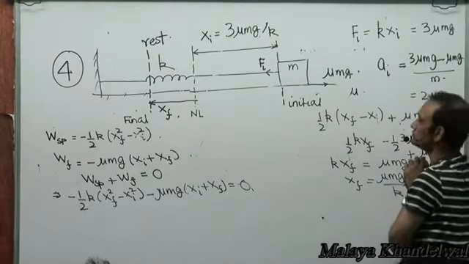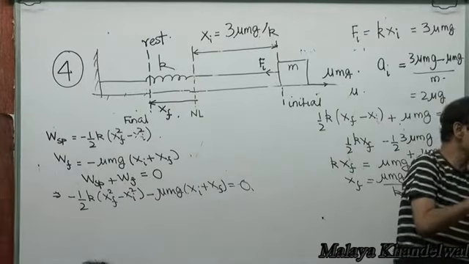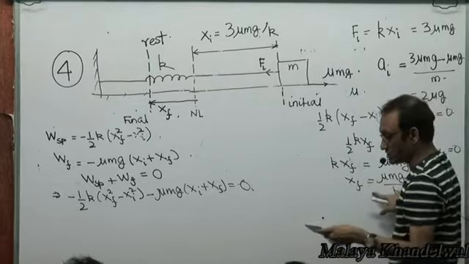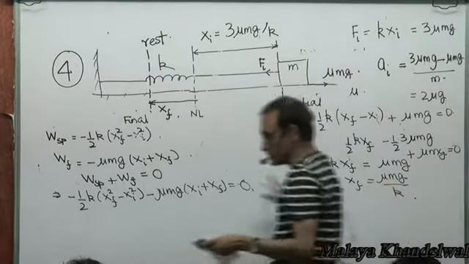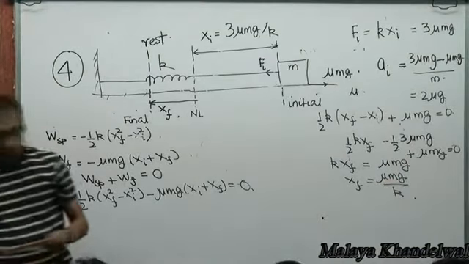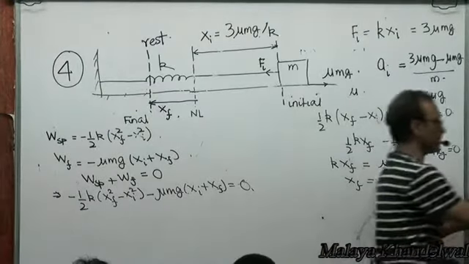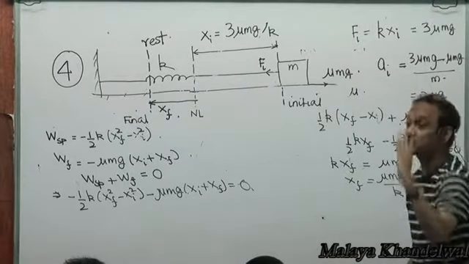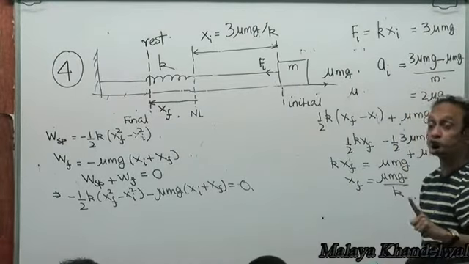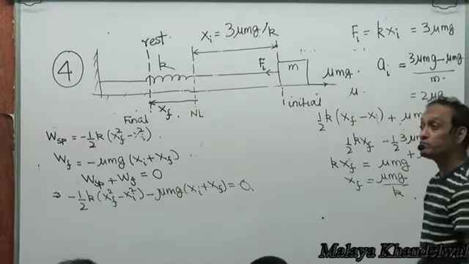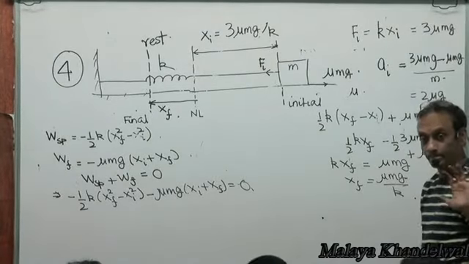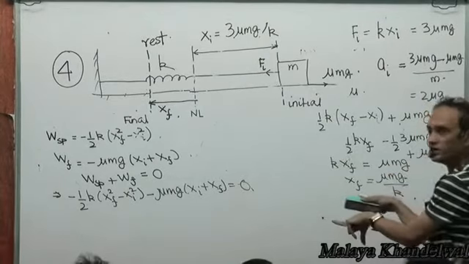Now, there is another part, I guess, to the problem. Let's see what that is. Maximum compression. So we already know this. The maximum speed of the block. Let's compute the maximum speed of the block during the journey. But all's good so far, right? Let's physically first understand the position where you would expect the speed to have become maximum, right? Let's physically analyze this. Can I remove the clutter from here?